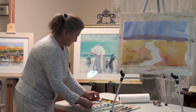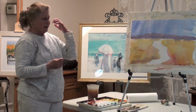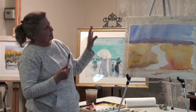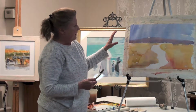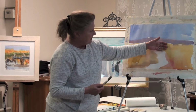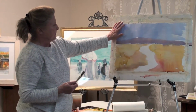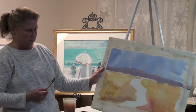Keep some of this. Okay. Now, if this is like a field out in the desert or someplace, farmland, I'm going to put some trees going here, but this is still wet. This is dry, but this is a kind of nice sky, you know?